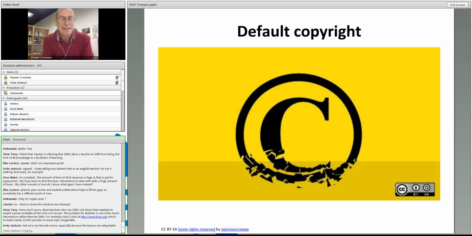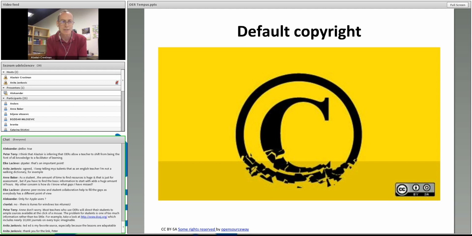The problem we have today is that basically copyright is default. When you put a picture on the net, for example, or text or whatever, if you don't mark it as anything else, then in most countries, certainly here in Sweden, it is automatically copyright. And that means that nobody can use your photo or whatever it is at all without your permission. You can link to it, but you may not embed it in a presentation, put it on a web page, or use it on a course, in a learning management system, without asking permission.